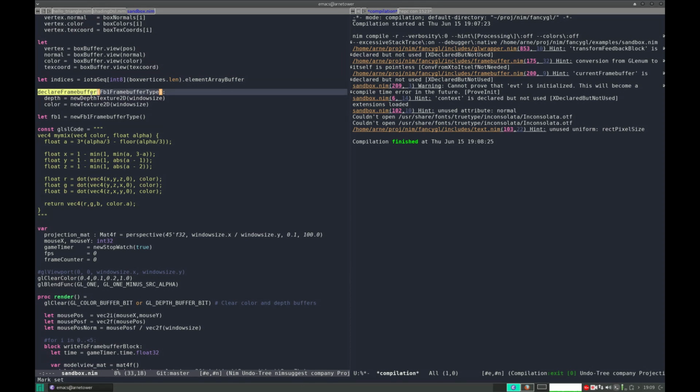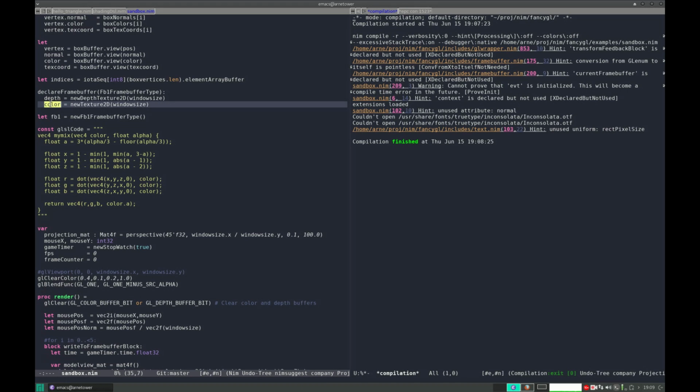Here I have a macro that declares a frame buffer type. This is the name. Here I use the name with a new in front of it, so that I create a frame buffer of this type and store it in the variable fb1. The frame buffer has a depth and a color. Depth is a predefined name because every frame buffer needs to have a depth attachment or a depth texture, and then an arbitrary amount of color textures that I can render to.